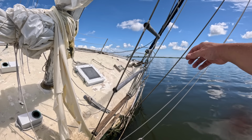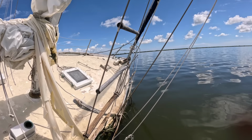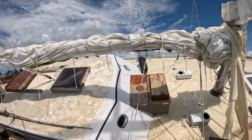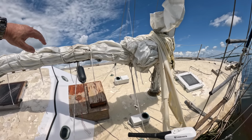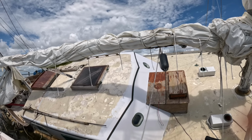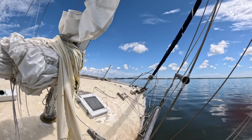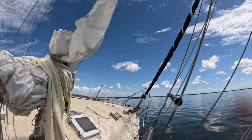All right, well, look at this ladder. Wooden cable ladder goes up the mast. That is so cool. This has got to be one of the neatest sailboats I've come across yet. I just wish it wasn't listing so bad, because it's got a huge inside area, and the port side is high enough up out of the water where I could probably walk along it, but I don't know, it's too risky, I guess, right now. Like the windlass is still there, all the chain's gone, but windlass for the anchor is still there. Somebody's eventually gonna grab that too, I guarantee it.